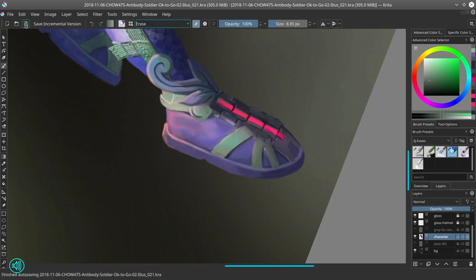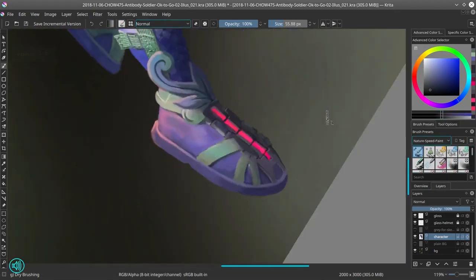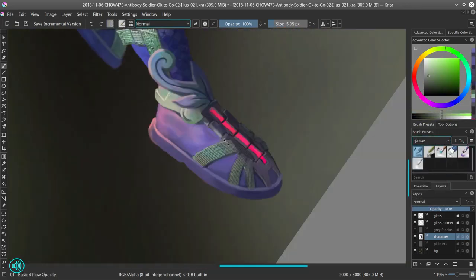So yeah, you can see the layer manager right now towards the lower right. There's only a few layers right now, but in the next few minutes, those layers are going to explode. There's going to be a bunch of layers that I'm going to put on top of this girl just to put everything together.